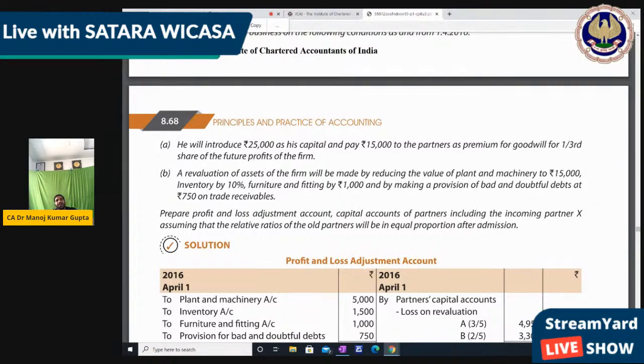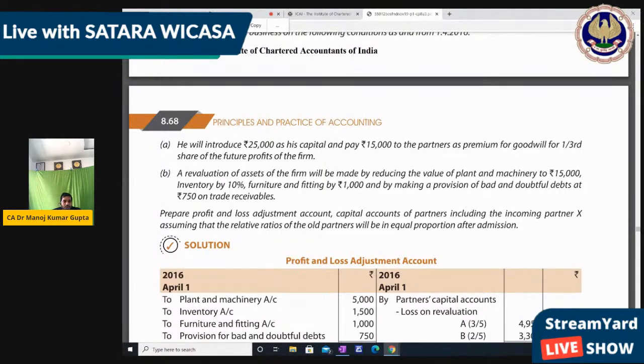Okay, so I think it's a very easy sum, but still we do it because this is something, the ratio only, they had mentioned at the end in a different way. Otherwise everything is correct, right? So I think no need to do it, because it is the same as the previous question, and there is no proportionate capital also. So we just make the revaluation account, we just make the partners' capital account, and then we can prepare the balance sheet if they ask, but they have not asked for the balance sheet. They have asked only the profit and loss adjustment account.